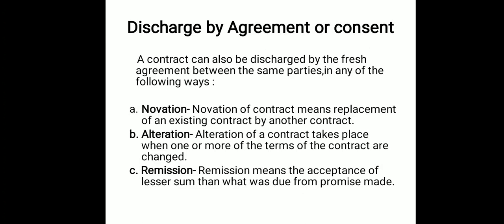Getting it? I have taken 5,000 rupees from you, I owe you 5,000 rupees and I am repaying you only 2,000, and you are saying it's okay. You are ready to accept the amount in satisfaction of the whole debt. So this is your remission. Fine. So these are the modes of discharging the contract when we are going by agreement or consent.